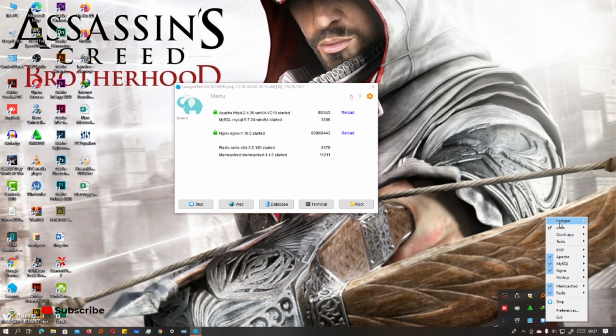These are quick apps you can install with just one click. Let me repeat again: you come to Show Hidden Icons, right click on the Laragon icon, scroll to Quick App, and select WordPress.